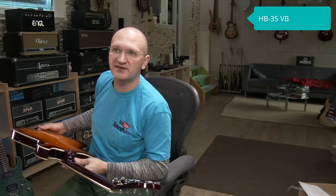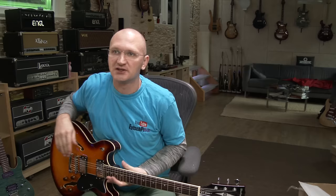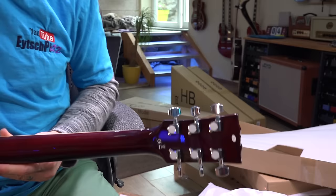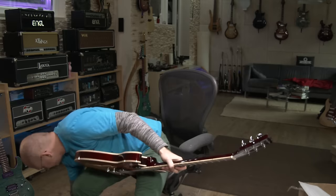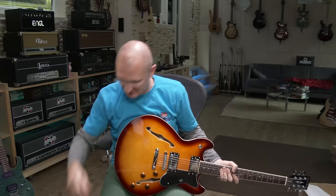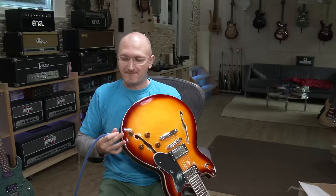Double action truss rod, two vintage style humbuckers. In this case, you know, they look dirty from the glue, from this stuff. But that's okay, you can fix that. Two volume, two tone, chrome hardware, closed die cast tuners. Something is... Oh. Oh, that's just great. There's some glue residue and stuff floating around in the guitar. There's no jack plate. And just a screw there that you will always have to tighten. I don't know why they don't come up with better solutions for this. Let's tune.